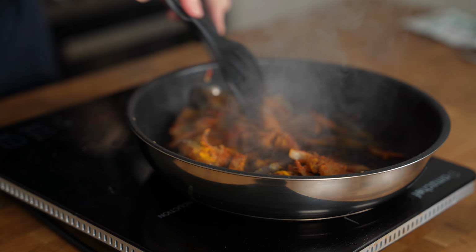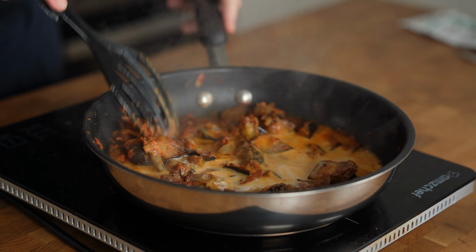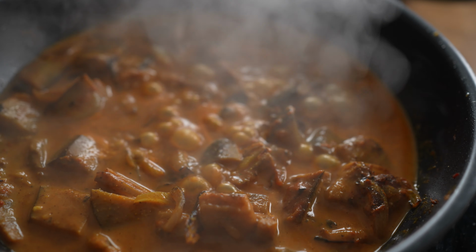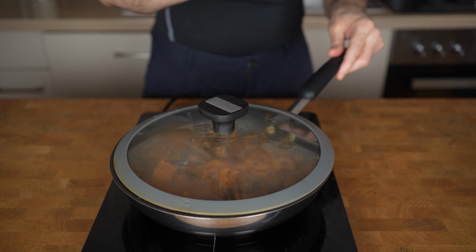Mix everything so the spices get toasted, and then go in with the broth powder and the coconut milk. Give it another stir, and as soon as it starts to boil, add in the tempeh, reduce the heat to medium-low, close the lid and let it simmer for 8 to 10 minutes.